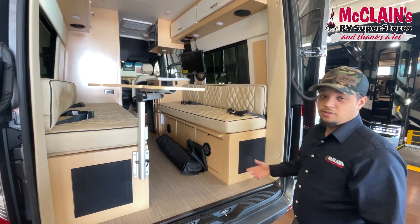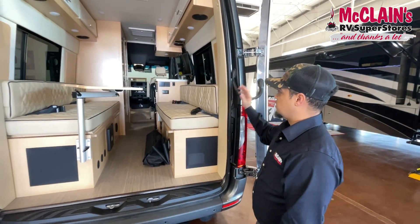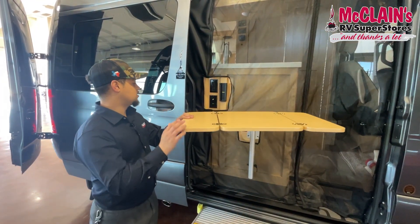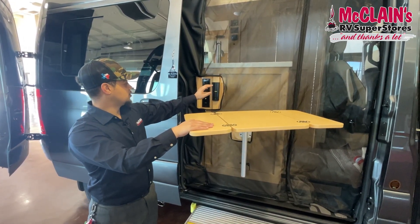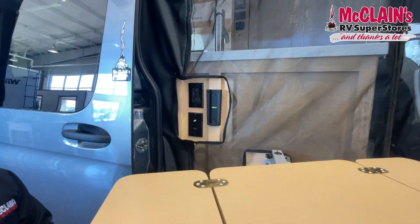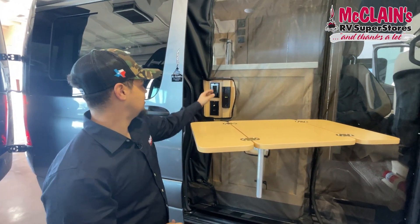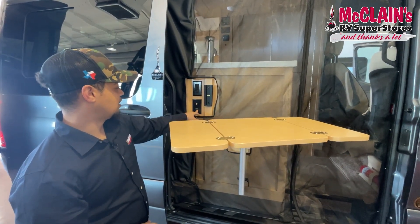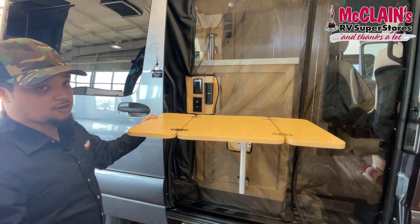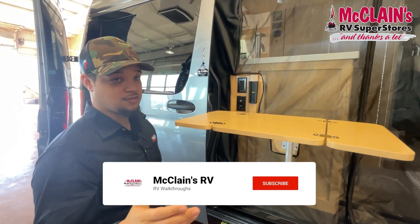You can sleep a family of four if needed. Walking around to the other side — before going inside, there's an exterior entertainment setup. You can take the TV from inside and slide it onto the outdoor bracket. If you're camping and want to watch the Super Bowl or settle the kids down while you're outside and food is cooking, you have 110 outlets, cable/satellite, and an HDMI port. Stream whatever you want using a hotspot — it's a good time.